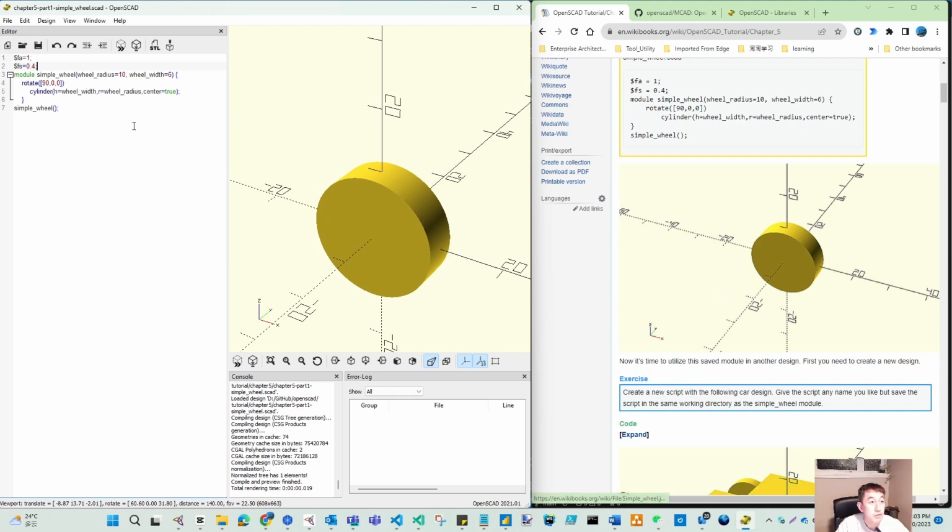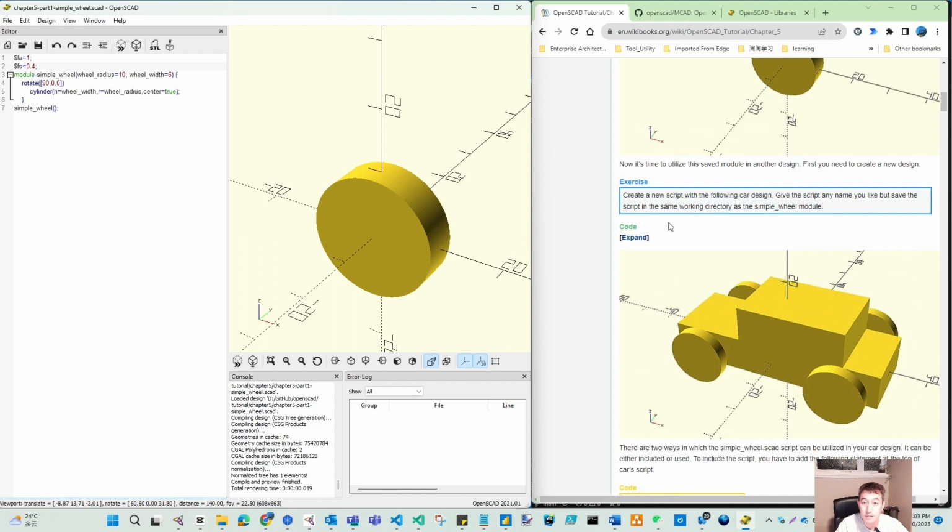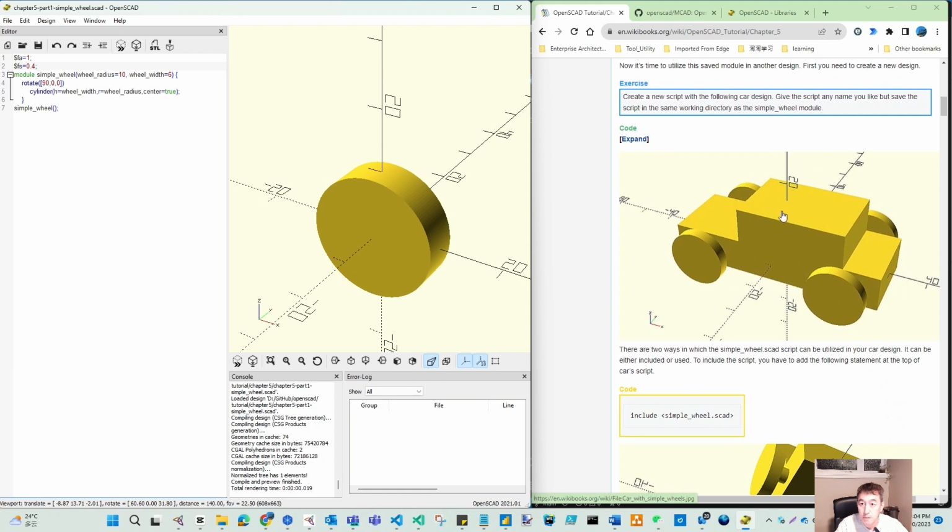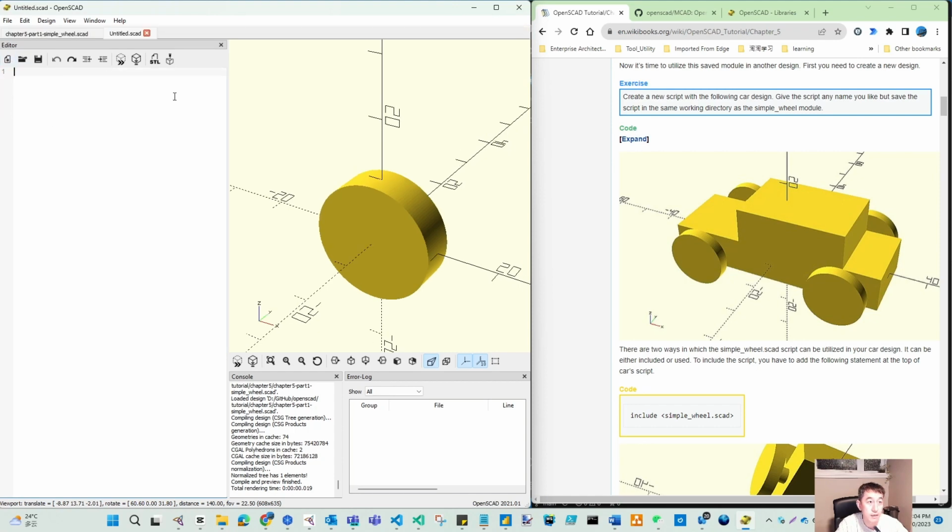But this module is different as we save it into an individual file. Now let's create this simple car design as well. For this simple design, you can remember in the earlier chapter we have our base and also top for the body, and then we have 2 axles and 4 wheels. So let's create this separately. Let's make a new file.